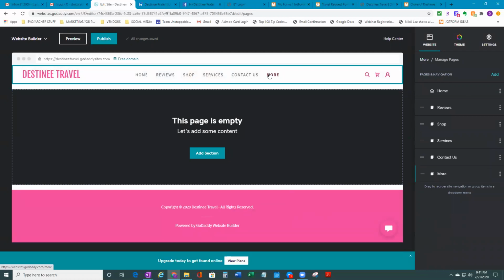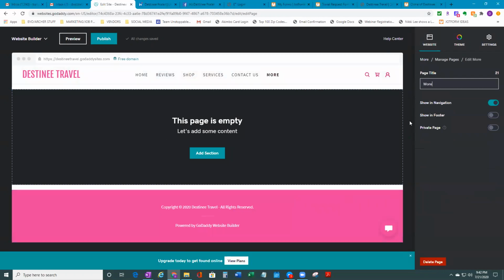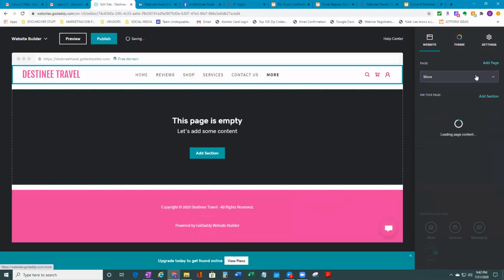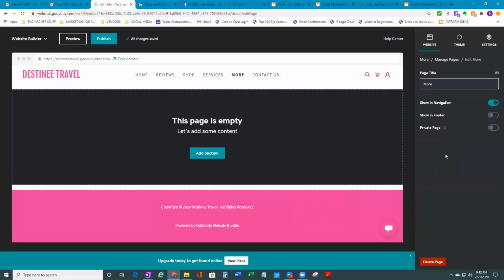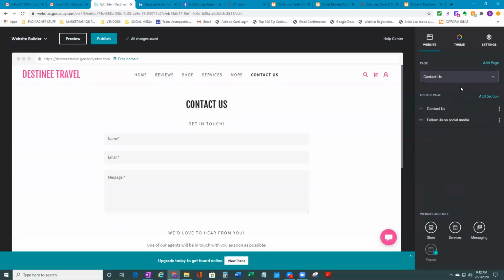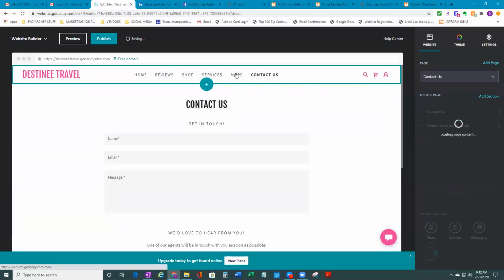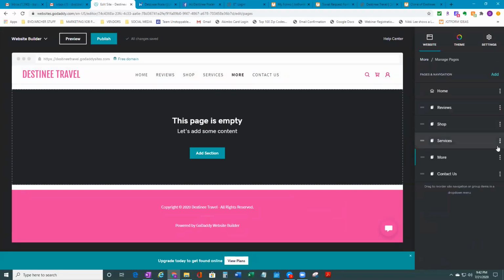Okay, but under my more section, I want to have my contact page and my about page. Okay, so let's see, page settings. Oh, that's not what you do. Hang on. We want to manage pages. We got to move our contact section under the more section. I believe that's how you do it. How do you connect them? How did I do that? See, this is why I should have took notes, you guys. Manage pages.